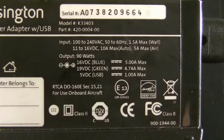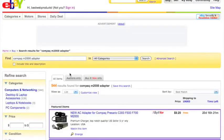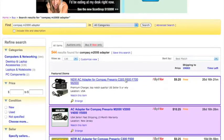Now let's check to see what the correct power adapter is for this compact laptop. I like to check this on eBay because in the eBay descriptions, it usually tells you what the voltage and the amps are for the power adapter you're trying to buy. Okay, so just go to eBay and do a search for whatever the laptop model is, compact M2000 adapter. It's going to bring up a long list of results. And we're just going to pick the first one. It looks good.